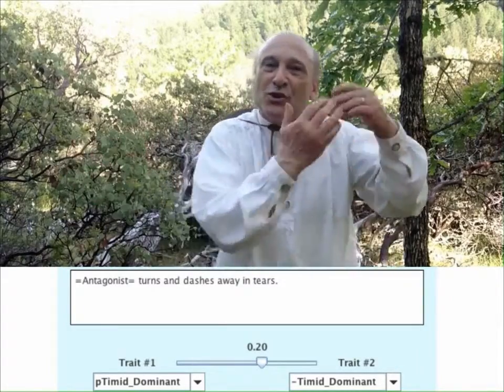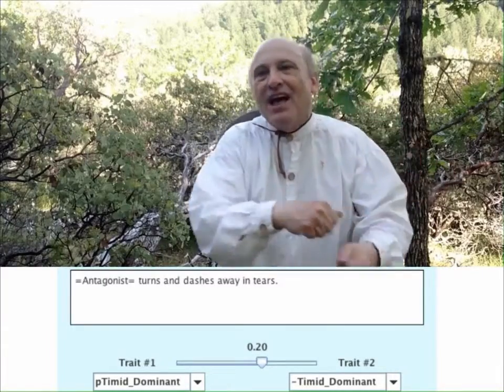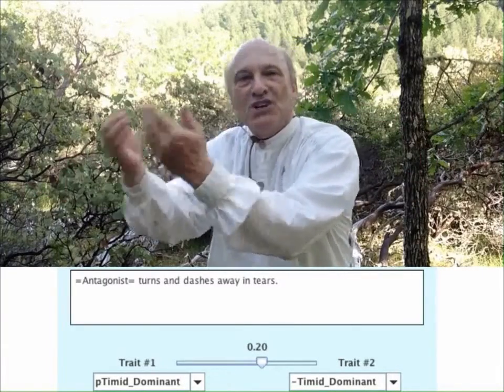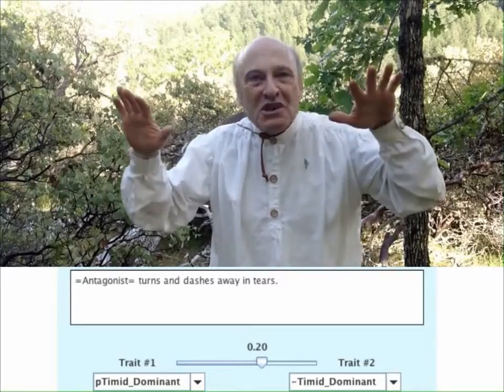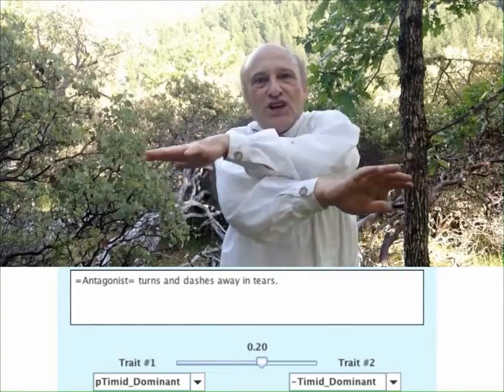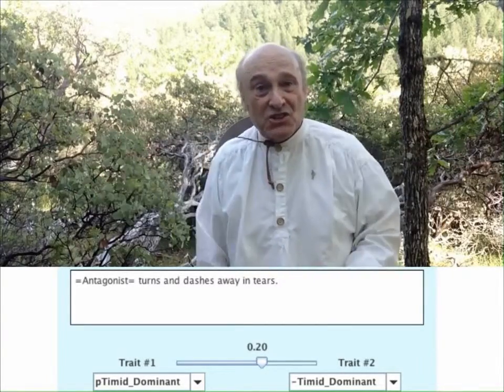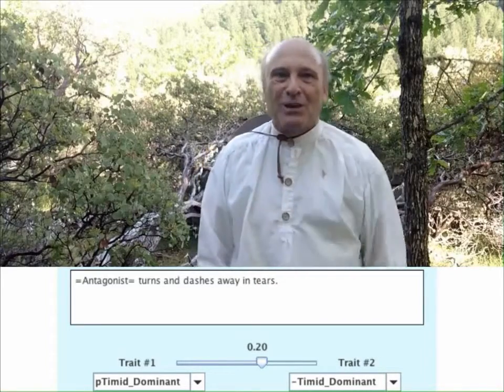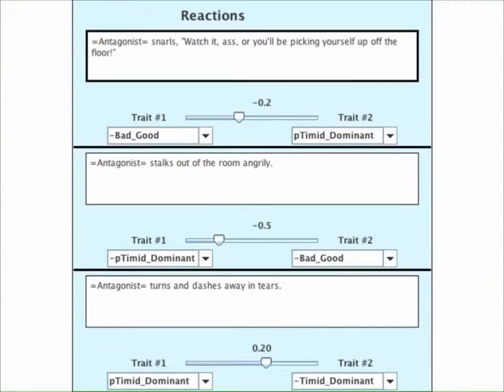In other words, her intrinsic value is negative and her perceived value is positive. In other words, the intrinsic and perceived are generally the opposite of each other, and that trips up a lot of people. This, then, is the net result of my cogitations about the reactions that antagonists must choose among.